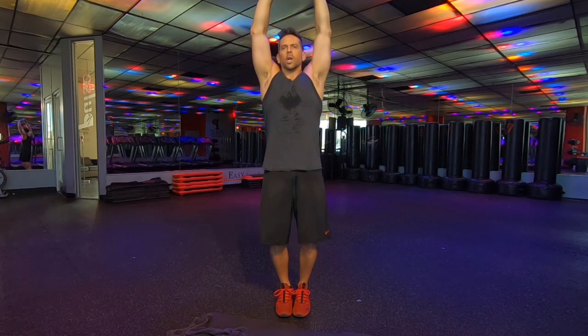And back to the center. Good, release down wide, shoulders back and down. Came in a little bit late.